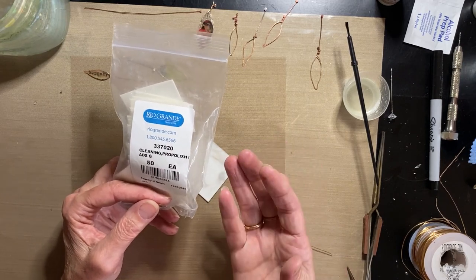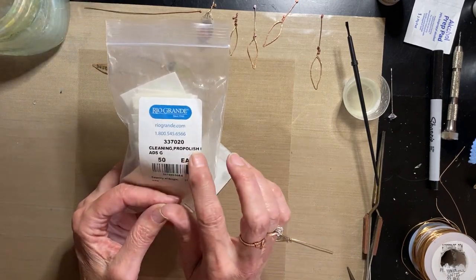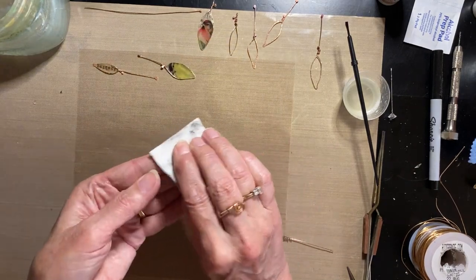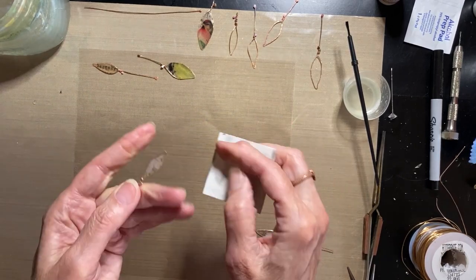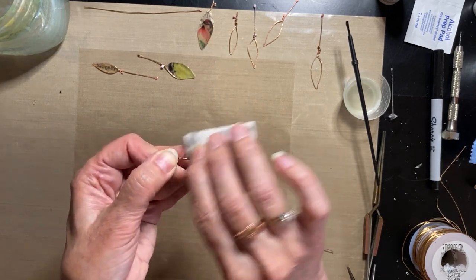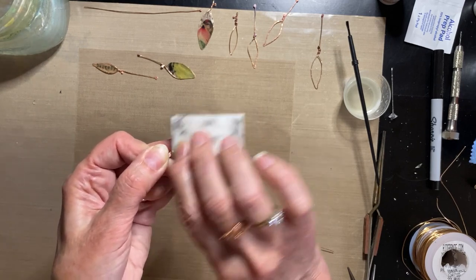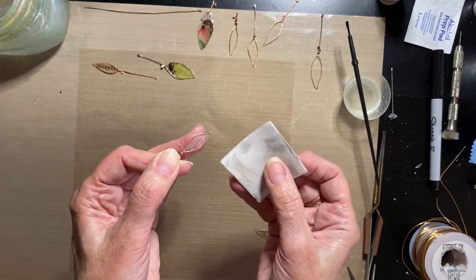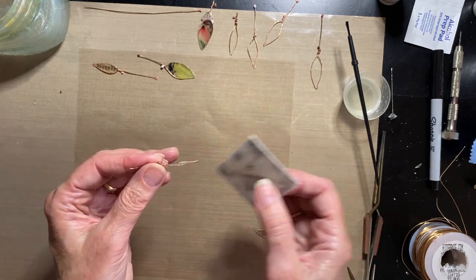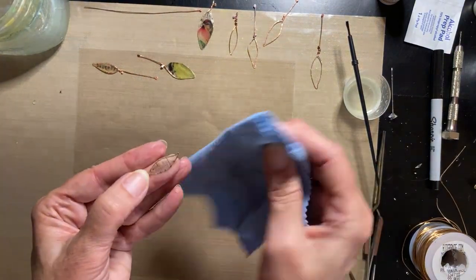These are little polishing pads — I'll put a link to Rio Grande where I buy all my metals. You can buy by the foot or by weight, as much as you want. They have these Pro Polish pads with a little bit of grit; they're my second-to-last step when polishing. They'll take the obscure, frosted look that sanding creates and start to shine it up again until it's clear. Once they turn black from metal tarnish you toss them. Then the next step is a Sunshine Polishing Cloth from Rio Grande, which can work it back to a shine.